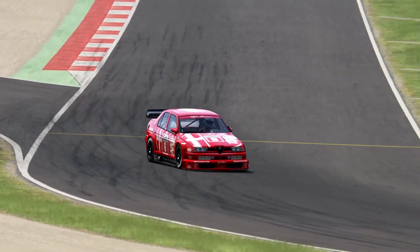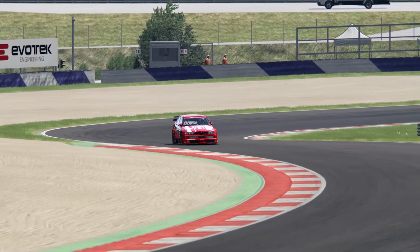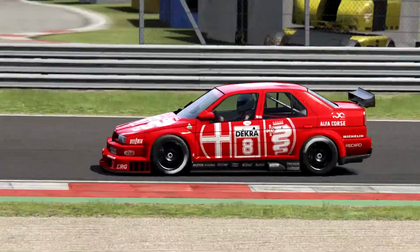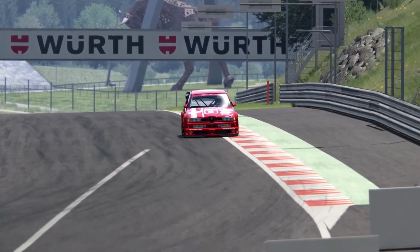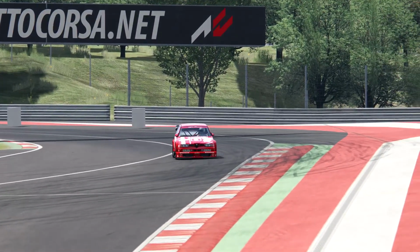The car also sports a four-wheel drive system that is extremely neutral, and you don't even really realize it's four-wheel drive until you get off the corners. Of course, being a small displacement, high RPM engine, there isn't a whole lot of torque down low, so the car uses quite short gear ratios which really aid in its acceleration. So let's see how I fared in this championship dominating car.